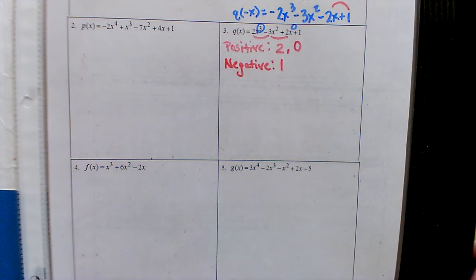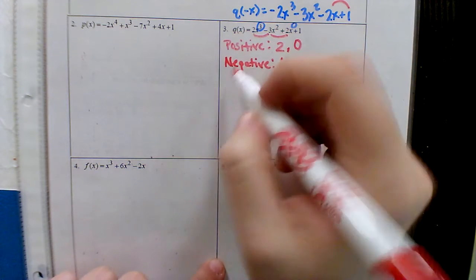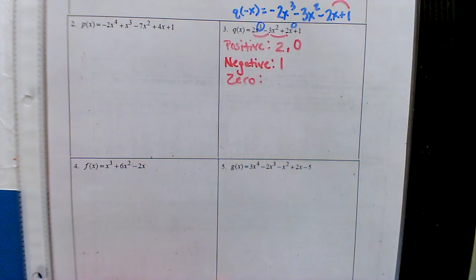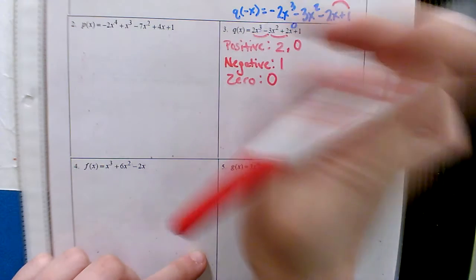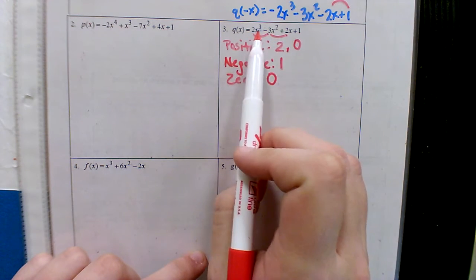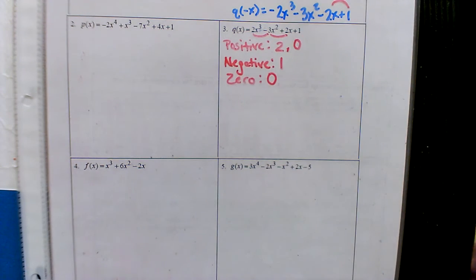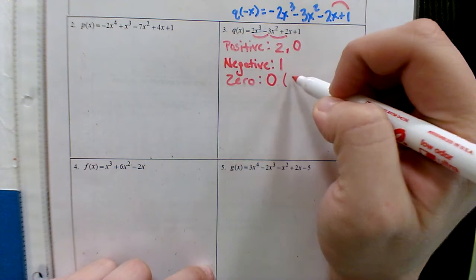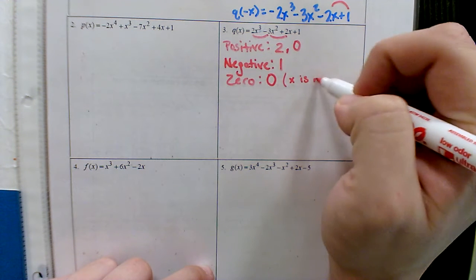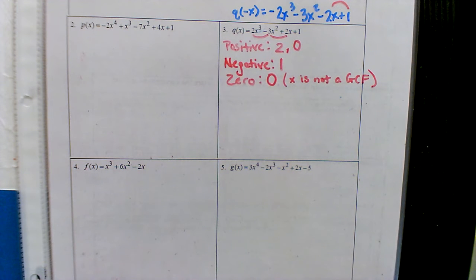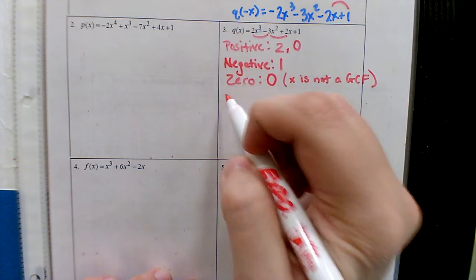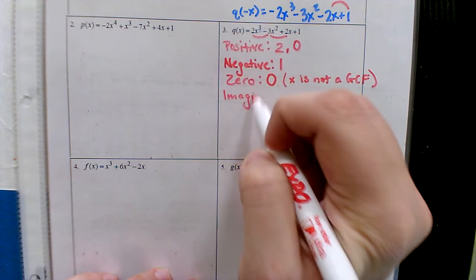So we know we have at most 2 on the right, at most 1 on the left. How many might show up at the origin? What do you think for that one? Yeah, Marie? How'd you know? It's not being multiplied by x, right? If you take a look at the original equation, there's no way you can GCF or pull out a factor of x. So we'll say x is not a GCF. Maybe just as a little note, to help you with that one. Looks good. All right, so let's go ahead and think about how many could be imaginary.